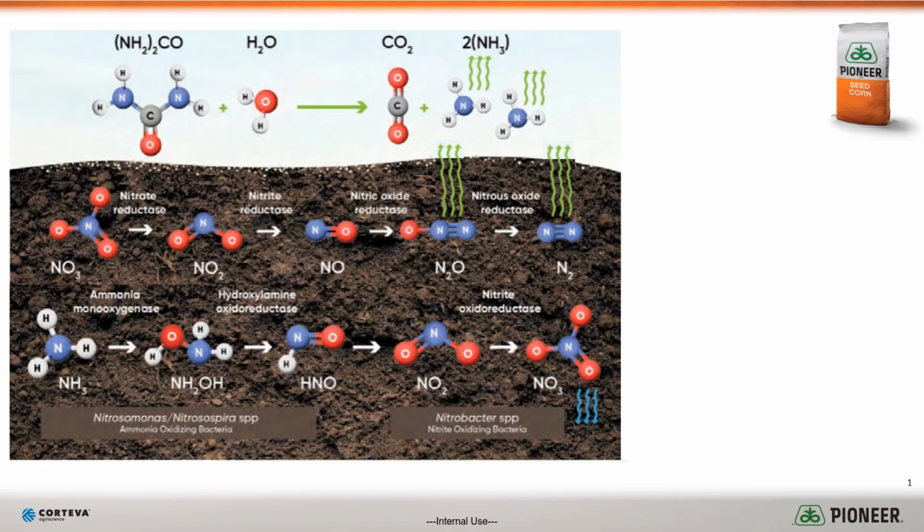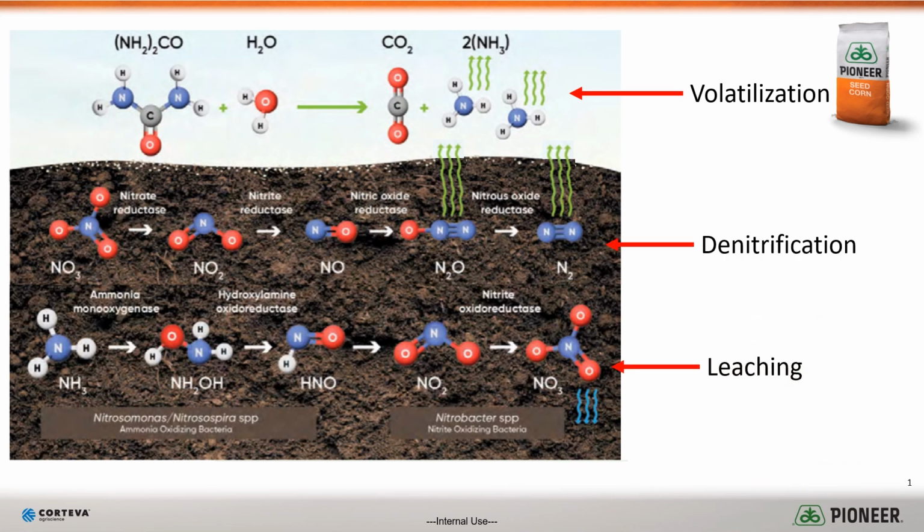There's three main methods to have nitrogen loss. There is volatilization, which we talk a lot about. There's also leaching and denitrification. Volatilization would be when we apply nitrogen to the surface and it literally gases off through a process of volatility. We won't go into the details of how that happens, but we've heard a lot about this in the past, and we have great products that can keep that product from volatilizing.